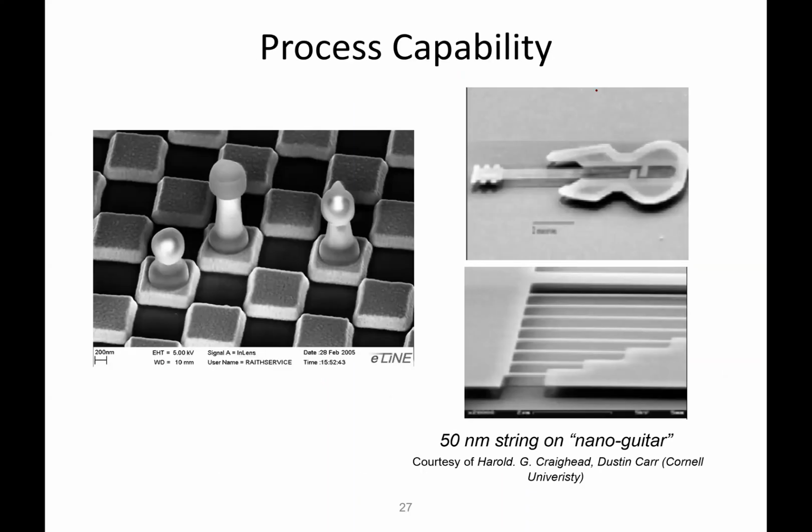So using this E-beam lithography, you can see this is 200 nanometer. You can develop this. Even a three-dimensional pattern can be developed. A small feature can even be added on here. And you see here is the 50 nanometer string. This is the width of 50 nanometer. This type of design can also be developed easily by E-beam lithography.